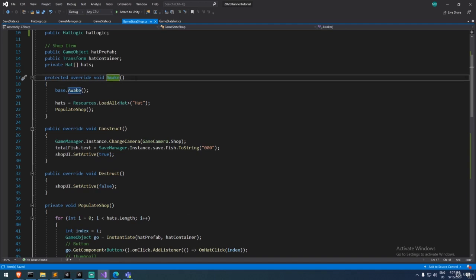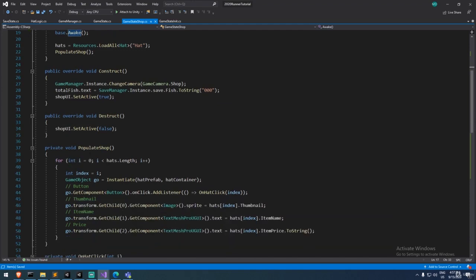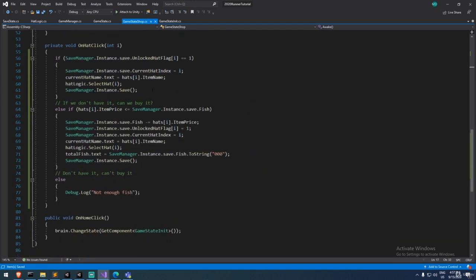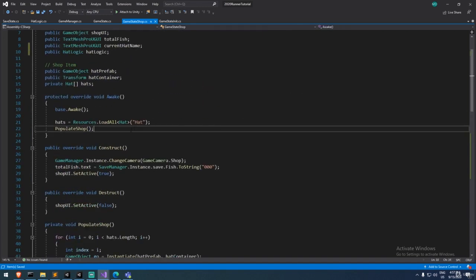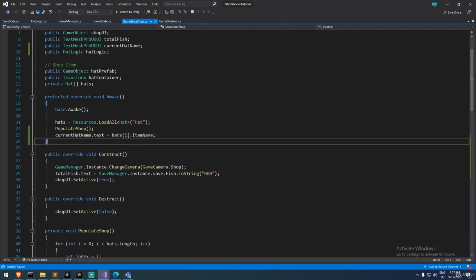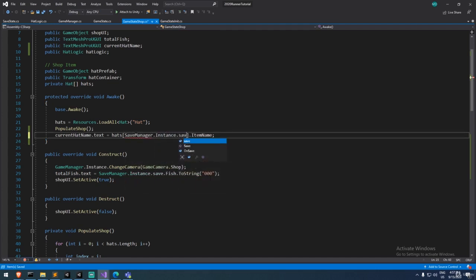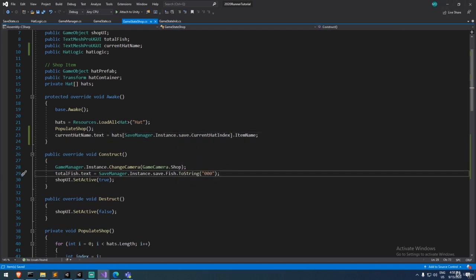When we join here, we populate the shop and we could actually, let's see, select hat. What happens when we select the hat? Oh, so here it is. That's the name we wanted to change. So current hat name.text. This is what we have to change. Let's grab this line of code. Head at the top here, maybe in the awake, and we'll have to change the current hat name.text. Change that to the hats at the index of our current hat index. And just like so, we should have fixed our first problem.